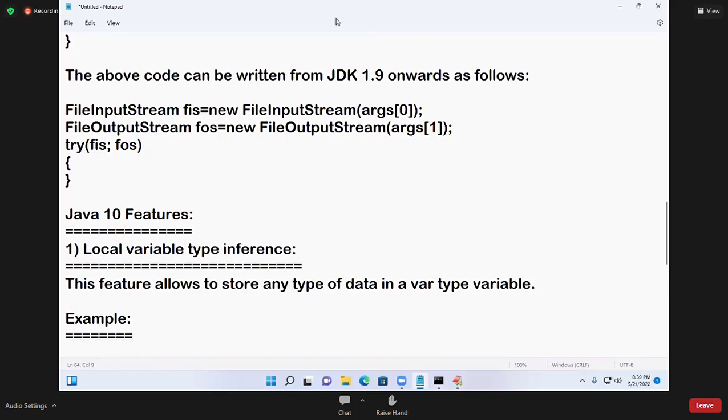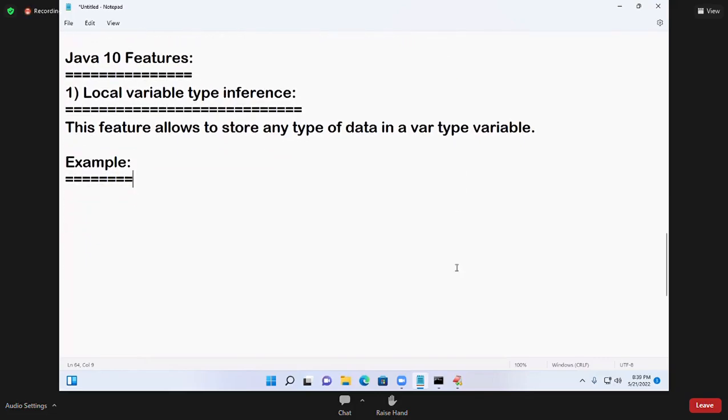Only this one feature is there in Java 10.